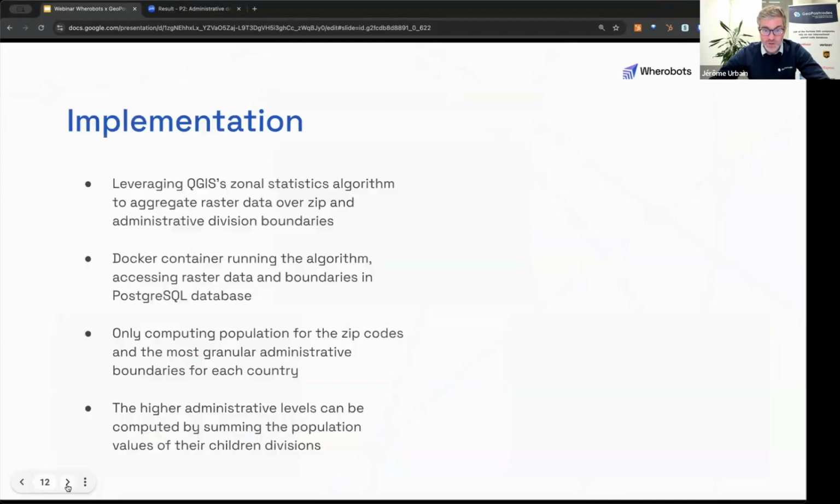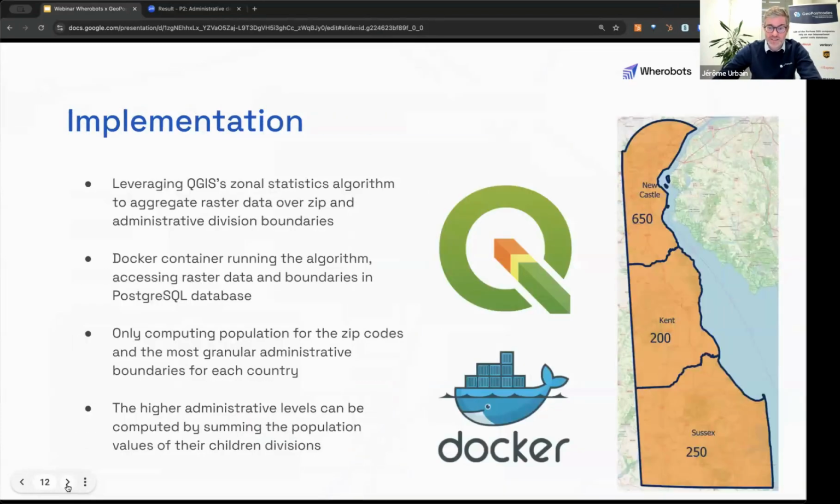So we can move to the next slide, which is going a bit deeper in the implementation of the method to compute population for zip code areas and administrative divisions. So as we already explained, we want to aggregate raster data with boundaries data. And there's actually a core plugin in QGIS to do that, which is called zonal statistics.